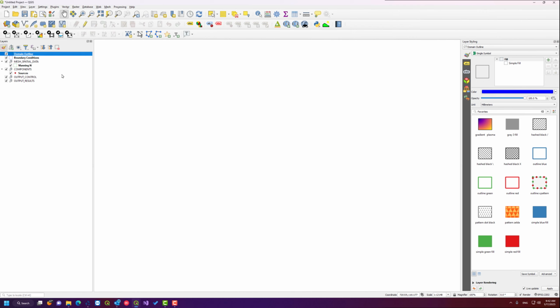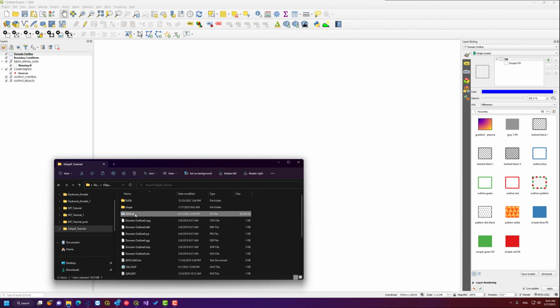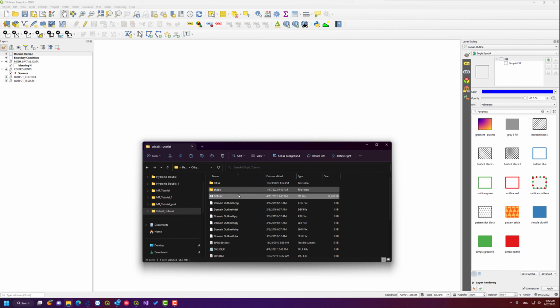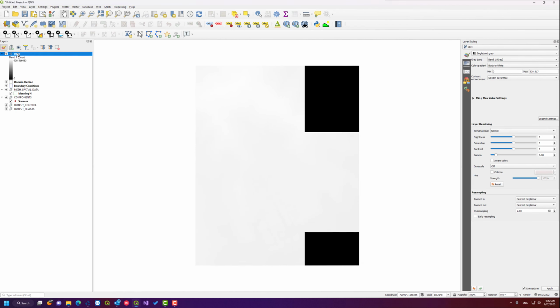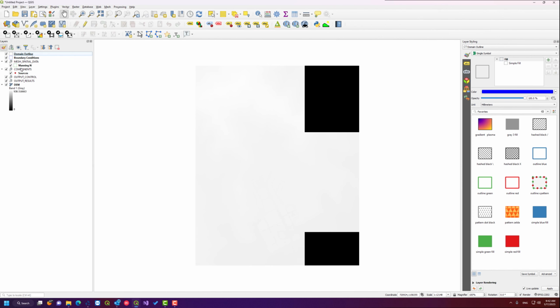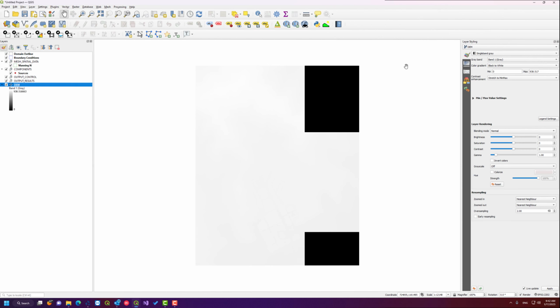And we're going to go ahead and import the digital elevation model that we need for this project. So I'm going to go into this folder. I already have it ready. I'm just going to drag and drop it. This is a trick. Just drag and drop it here into the layers panel. Then I'm going to bring this all the way down. I'm going to go ahead and change this styling to hillshade.